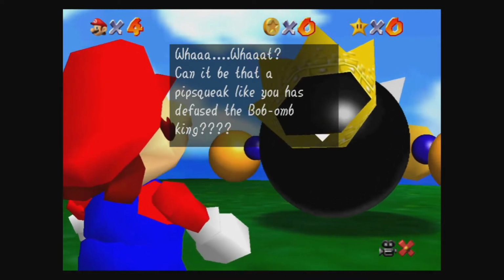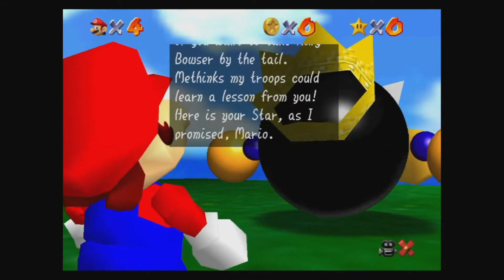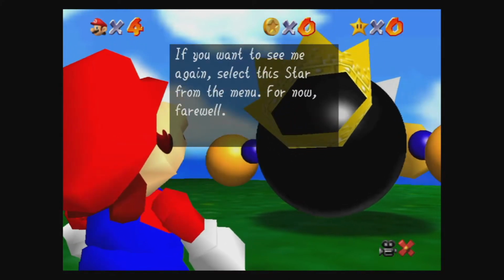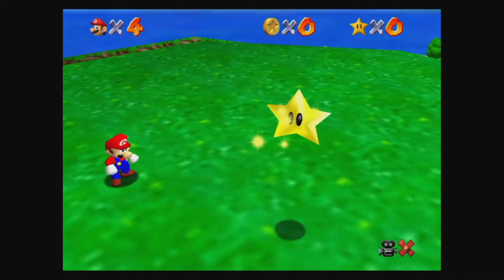Can't be that pixie like you is defuse the bomb, King. You might be fast enough to ground me, but you'll have to pick up the pace if you want to take King Bowser by the tail. Methinks my troops could learn a lesson for you. Here's your star as I promised, Mario. To see me again, select the star from the menu. For now, farewell.